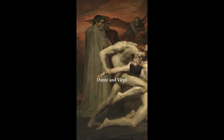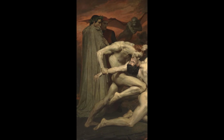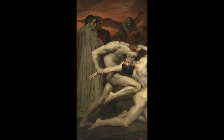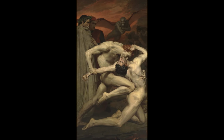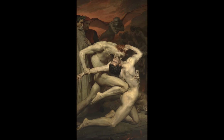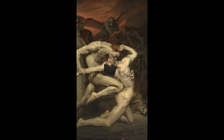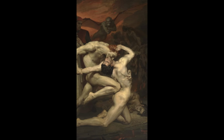Dante and Virgil is an oil-on-canvas painting created by the French academic painter William-Adolphe Bouguereau in 1850. It is currently housed in the Musée d'Orsay in Paris. The painting depicts a scene from Dante Alighieri's Divine Comedy, specifically from the Inferno section, which narrates a journey through hell by Dante and his guide Virgil. The scene is set in the eighth circle of hell, which is reserved for falsifiers and counterfeiters.